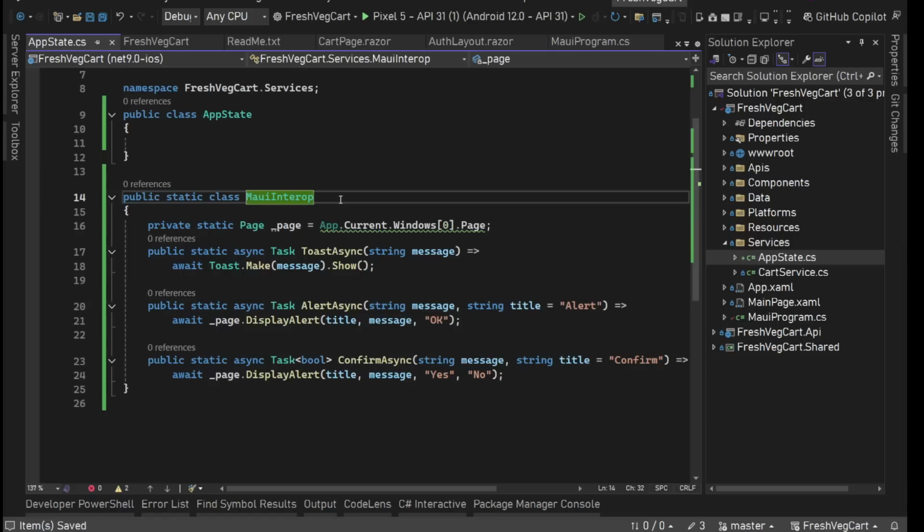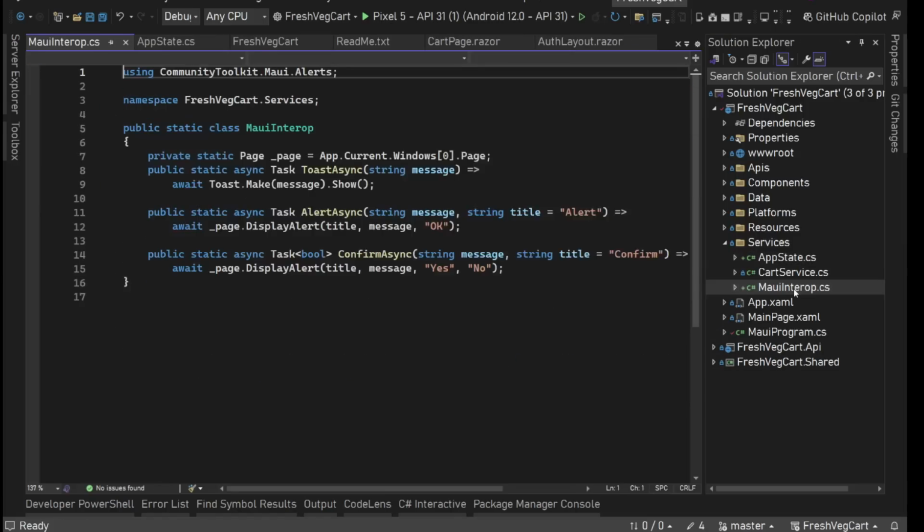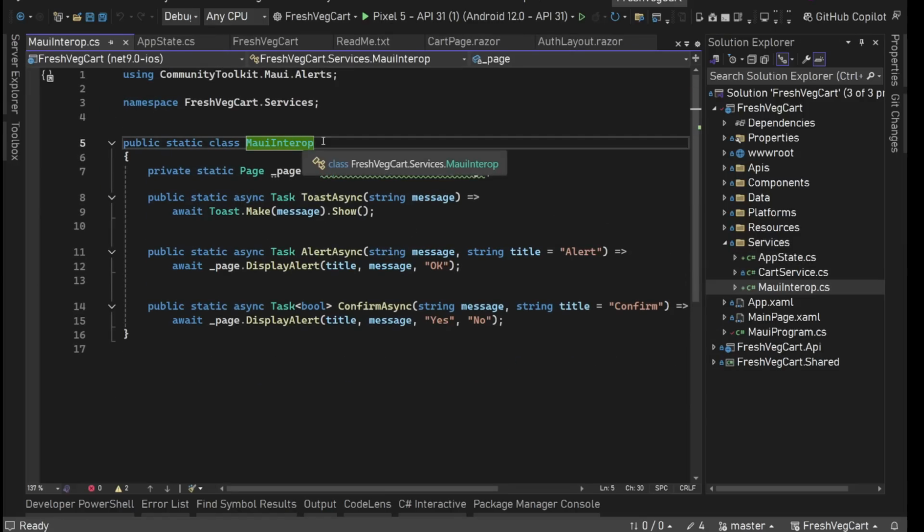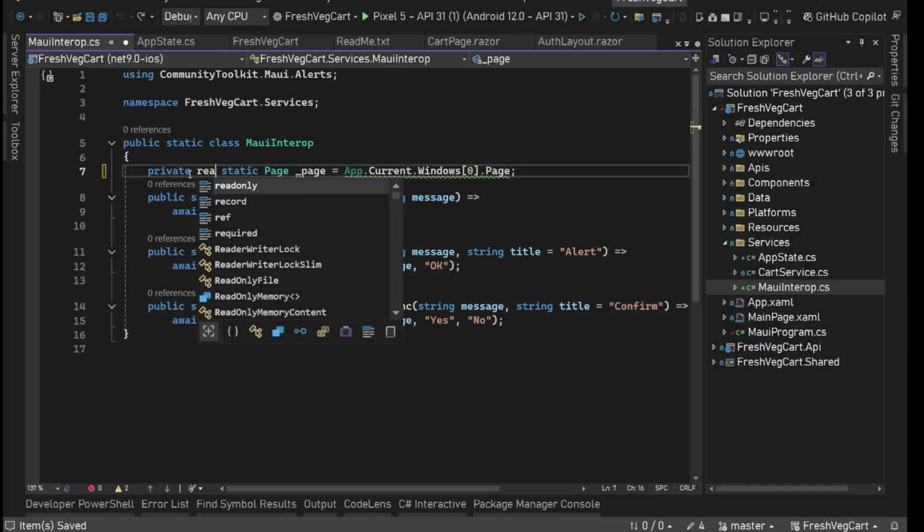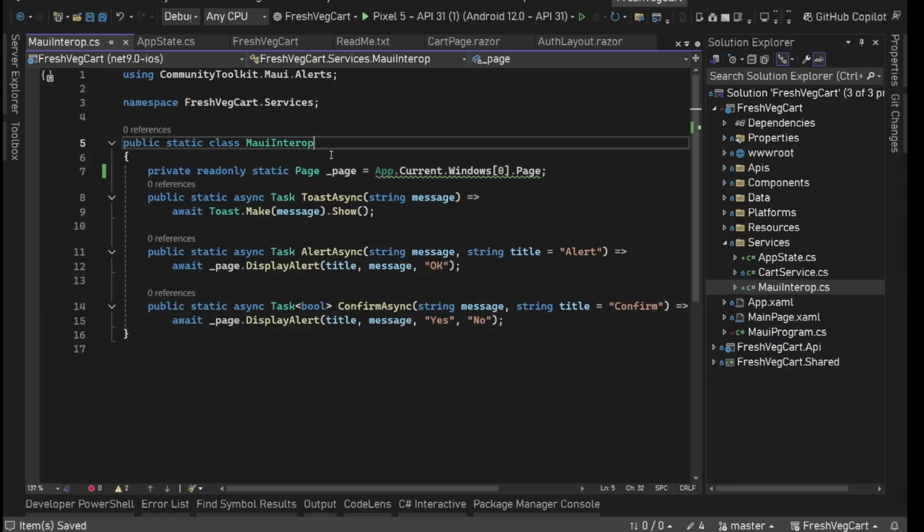Okay, now let's move this MauiInterop to some different class. We have MauiInterop, we can directly use this. Or what if we just call it Maui only? It can work, but maybe it can clash with some other stuff. So MauiInterop is fine. Save everything. We can have it only as well here.